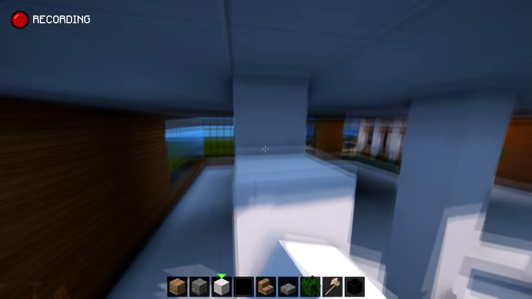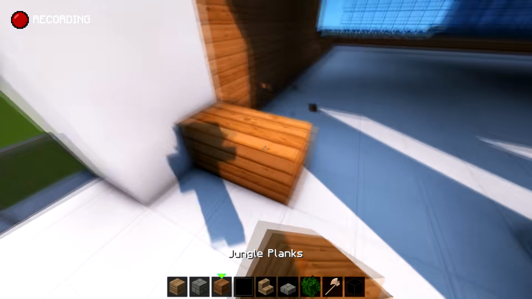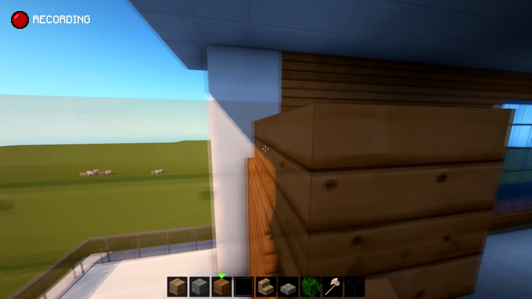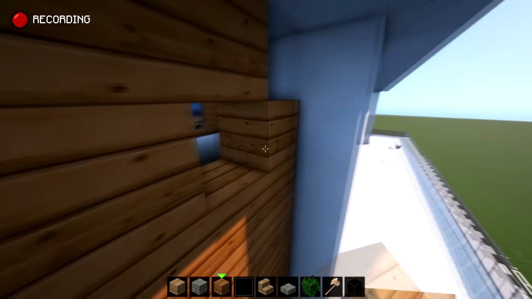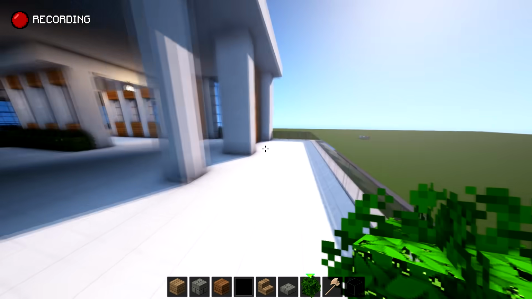and this one. And then the jungle, that's not jungle, and this in here. Like this. But yeah, you can make windows with it as well. You can add some bush to make it look nice.